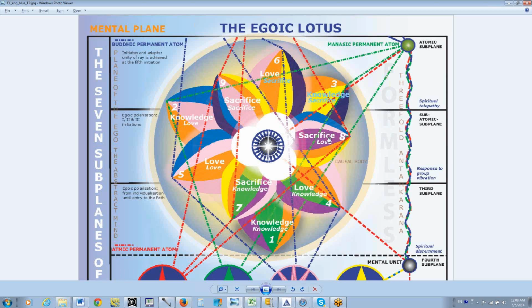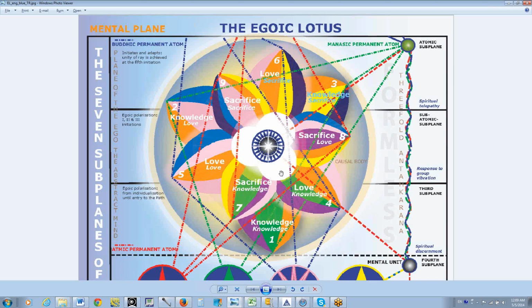We cannot begin with sacrifice love. We have to begin with sacrifice knowledge. And so this must necessarily be petal 7, then sacrifice love, petal 8, and then sacrifice sacrifice, petal 9. So the direction implied here is a turning in the counterclockwise or proper zodiacal direction, the direction of what's called the reverse wheel.